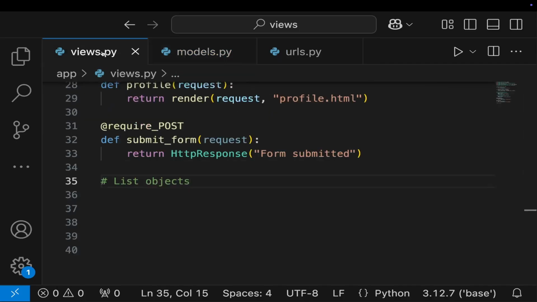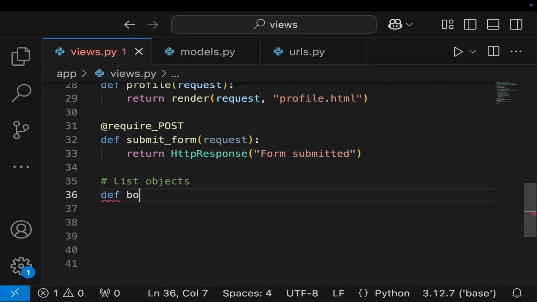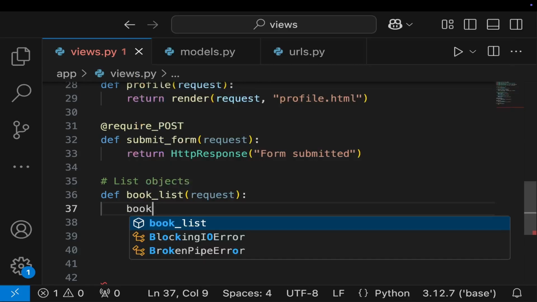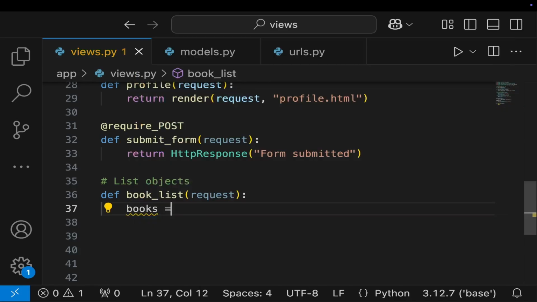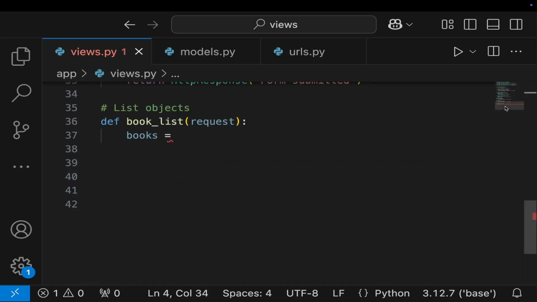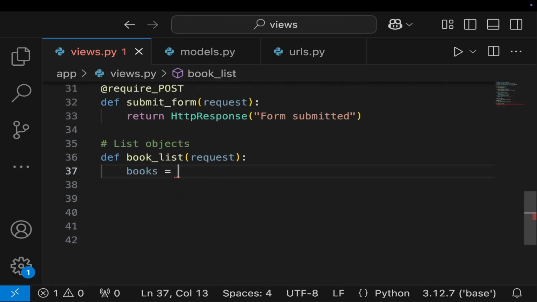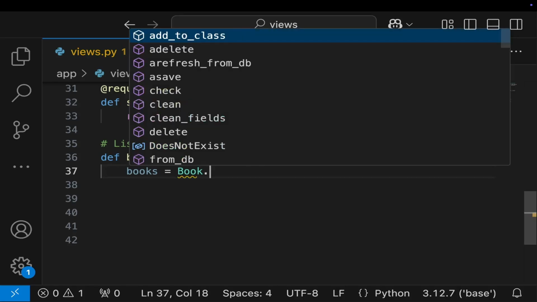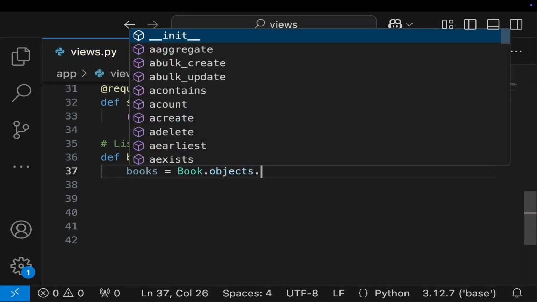This is not a project, and then we can simply have a function-based view here called book_list that accepts a request, and I can simply list all the books. So we need to import that model: from models import Book. Then down here we can simply say books = Book.objects.all().